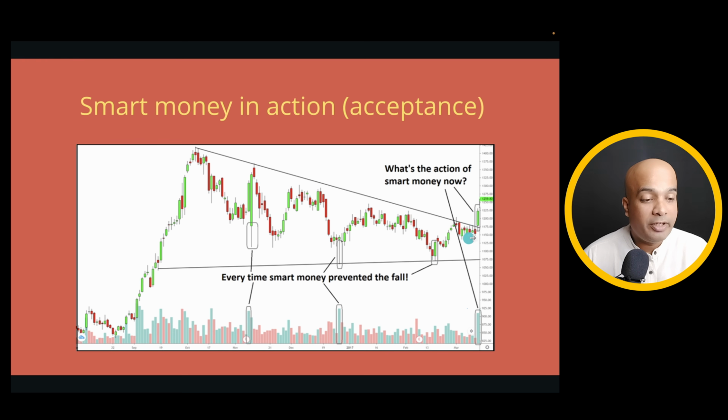Look at the consolidation. Price consolidated for a longer time before this trend line, right? So this is a proper resistance trend line and price now broke the resistance trend line along with a good volume. Now what is the action of smart money? Smart money is thinking it is available at a discounted price and it is accumulating this stock whenever there is a good opportunity, right? So now the smart money is pushing the price upside, right?